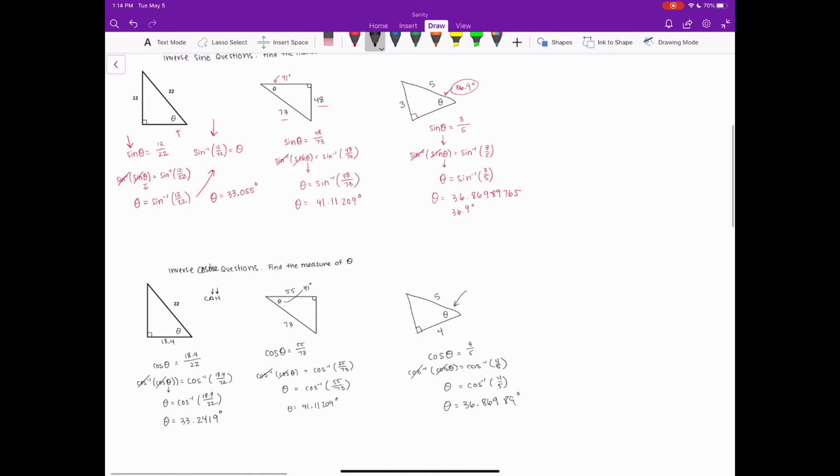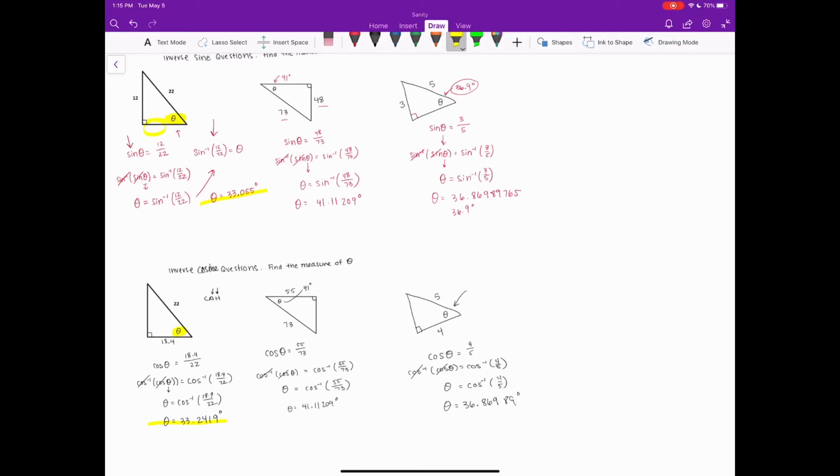All right? If you think about it, we just did two different ways to find all of those angles. It's going to be kind of small here, but I had a reference angle here and a reference angle here. We used sine inverse and we used cosine, and we came up with the same degree measure. It's not the same in this first one because I had to round it when I did the Pythagorean theorem to find that first side length. But the rest of it checks out, right?